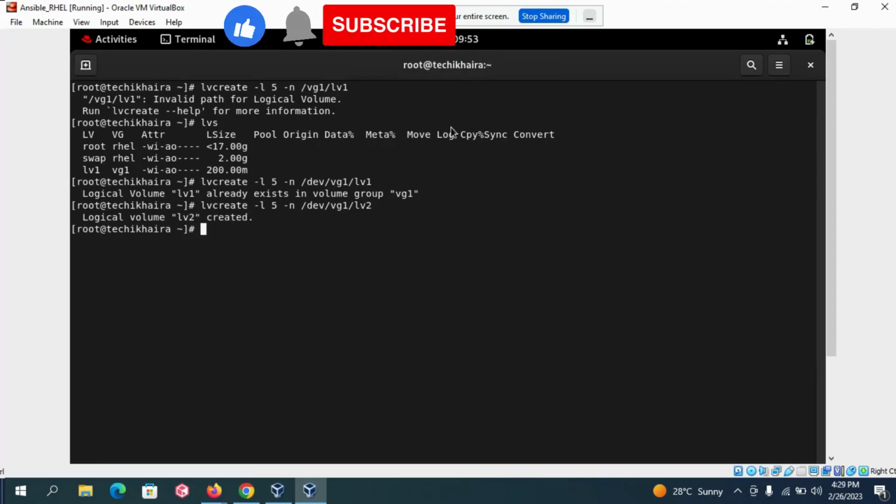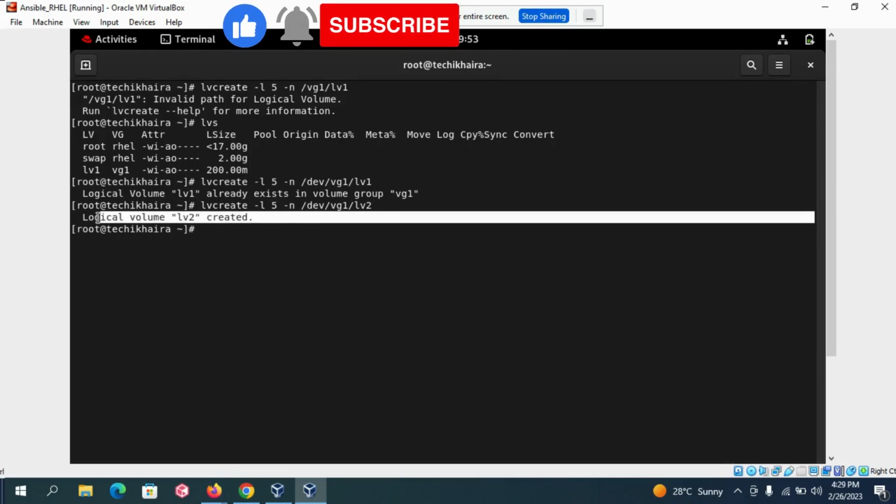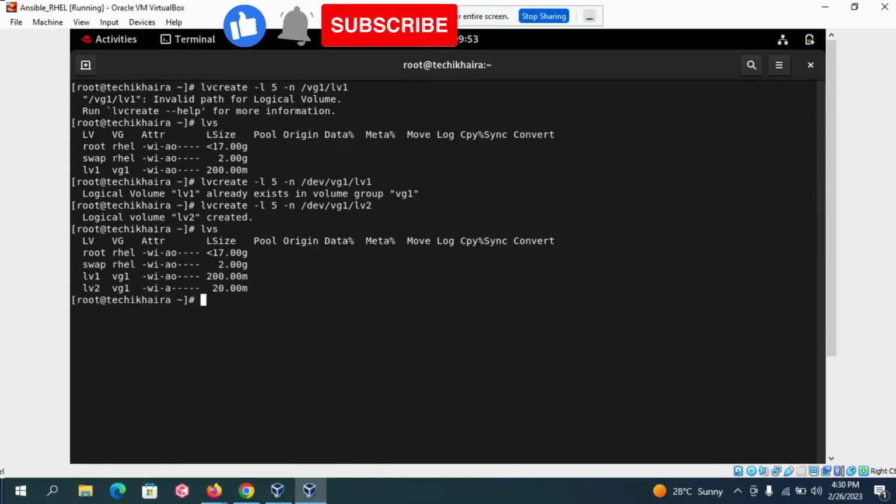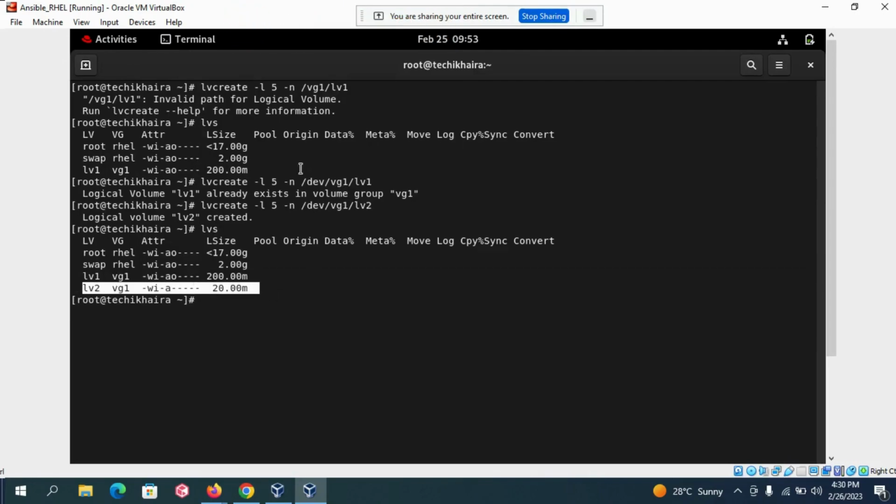Okay, so now we have successfully created the LV2 volume, right? Earlier we were giving the wrong path, so this is our exact path. This is the partition, this is the volume group, and this is the logical volume name. So let's see the size. lvs, LV2: here it is 20 MB in size, as we gave 5 extents, right?